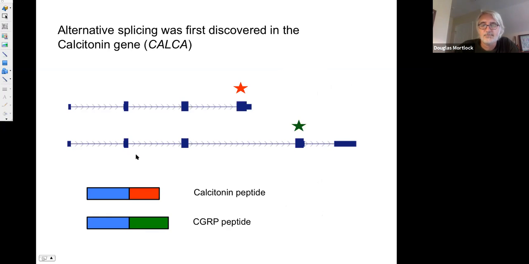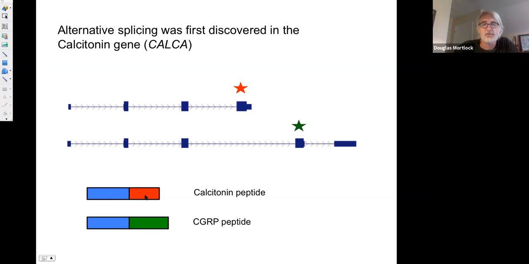So backing up a bit, we've got the structures of the genes here from the UCSC genome browser. These are different ways of annotating the same piece of the chromosome. For each type of transcript that's produced, the start codon is in the same place because the transcripts have the same three first exons. The start codon's in exon 2, so here's the coding region, but then the terminal exons are different. So that leads us to a situation where the calcitonin peptide looks like this.